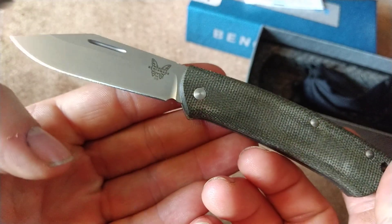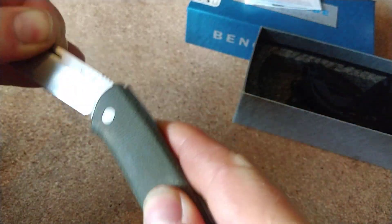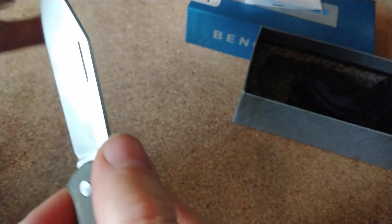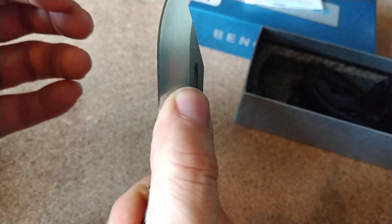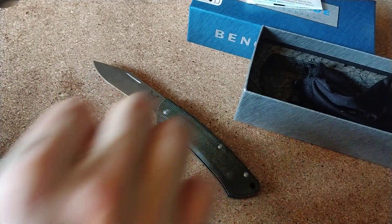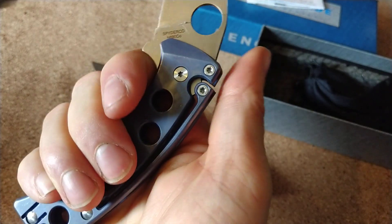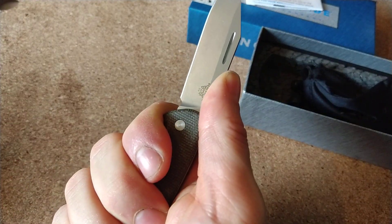You've got a little bit of jimping up here, but this is fairly stiff to open, with a half stop there, which I'm not a fan of. I like to just be able to have one smooth open, which you can do with a bit of force. My big concern is that it stops there, whereas most of my slip joints, if you try and leave it, it snaps back past a certain point - just like that. This doesn't appear to have much, if any, of that once it's broken past that point.